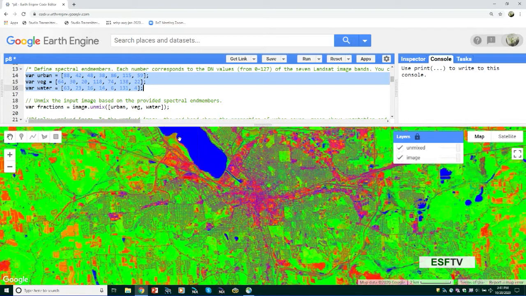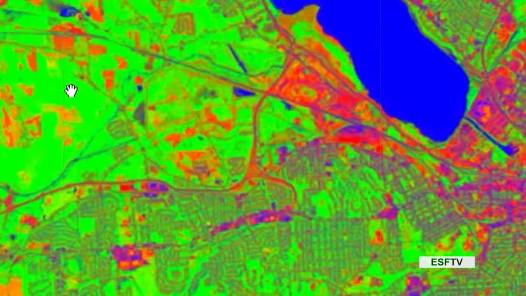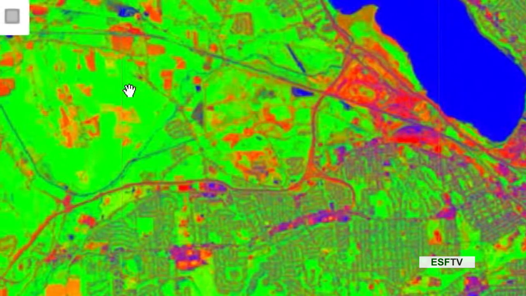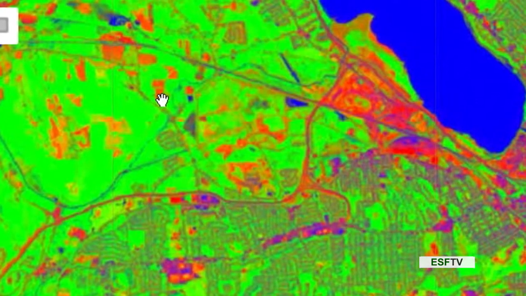One is the water, which you can see in the Onondaga Lake. It shows the blue color there. And the other that stands out is the greenish color, as you can see on the screen there, and that corresponds to the vegetation class. And the other color you might be seeing is this orangish color, where my cursor is pointing.